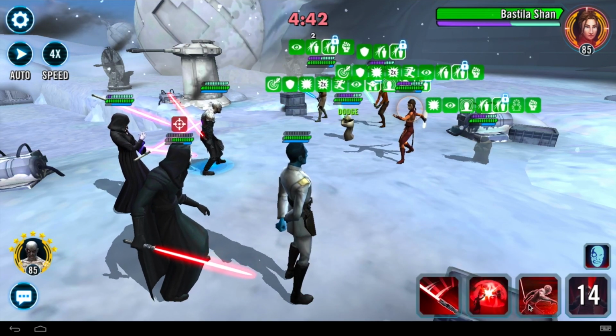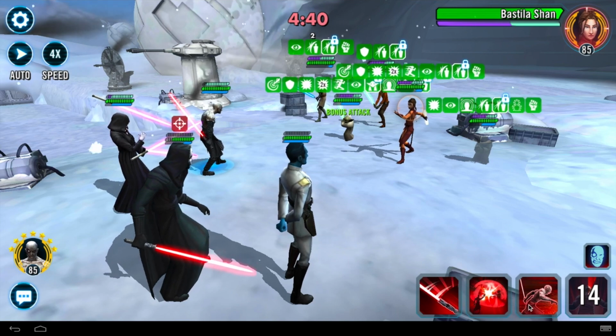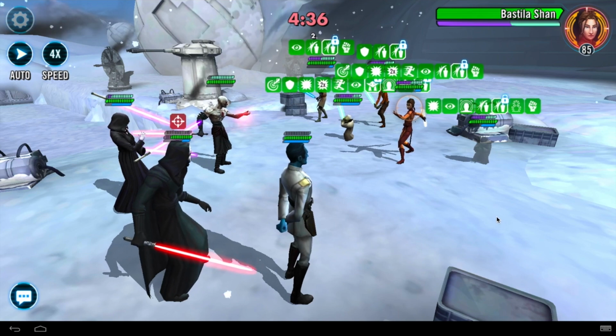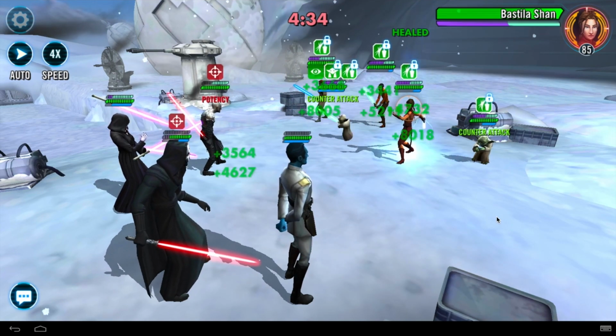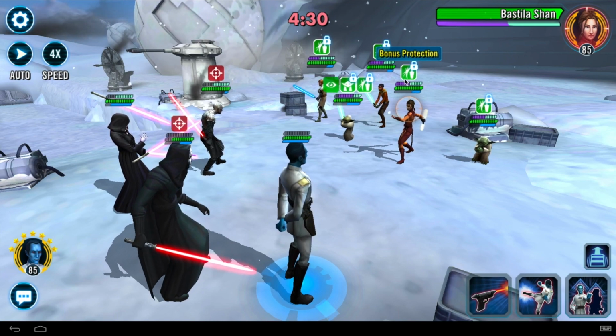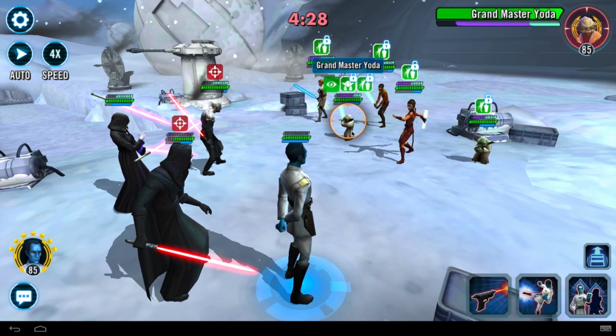especially with the new Gear 12 pieces. But here we have a poor man, we could take away all those buffs, but like I said, it's not gonna do much. All those protection up, bonus protection, it's not dispellable, preventable, or dispellable.